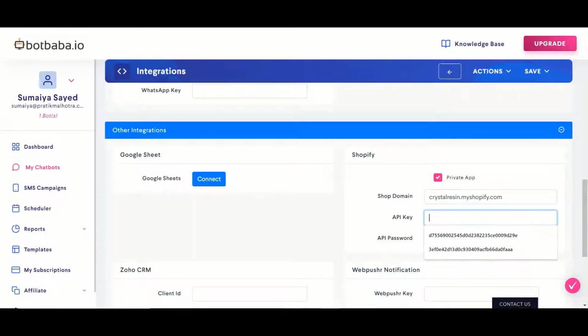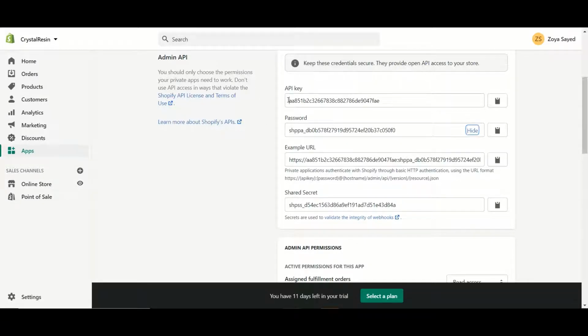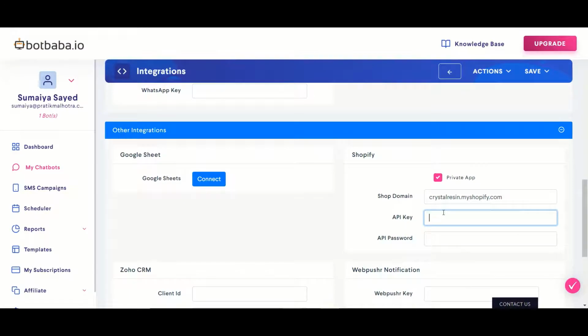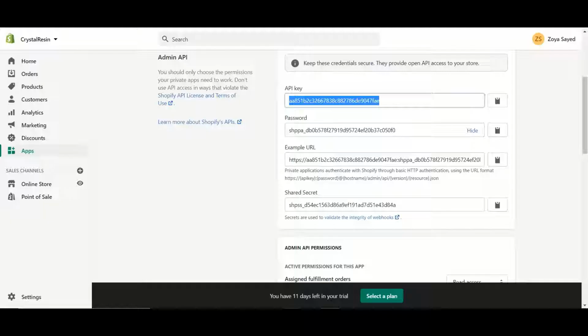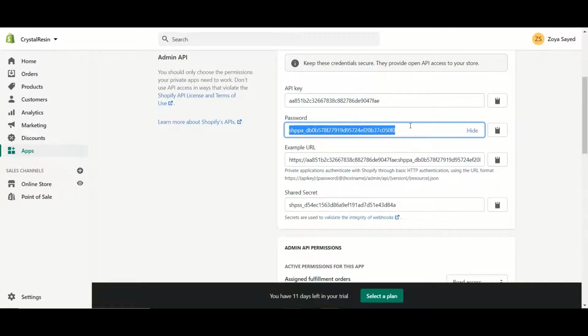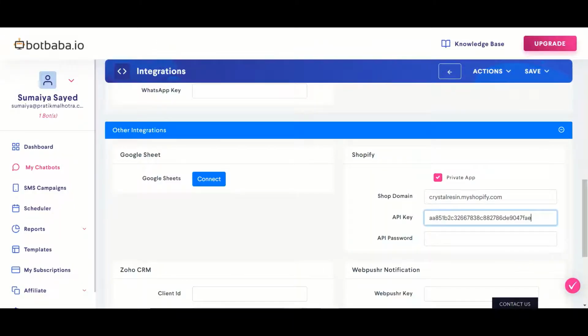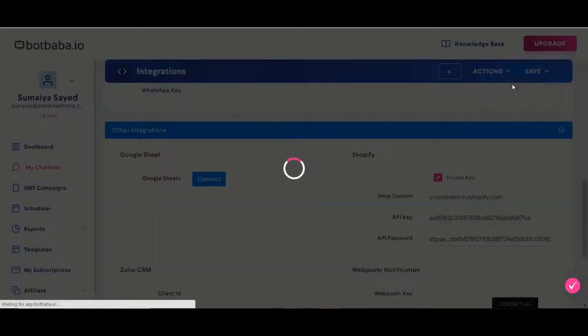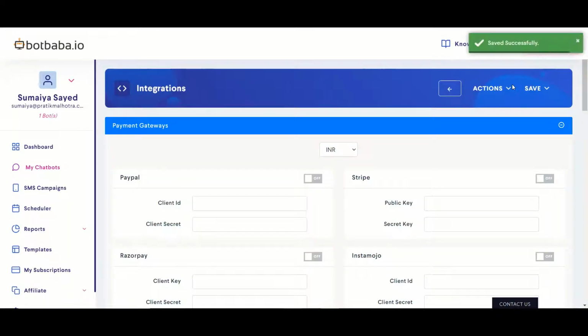We'll copy the API key and password from Shopify. Click on Save and Close. So that's how the integration process is complete.